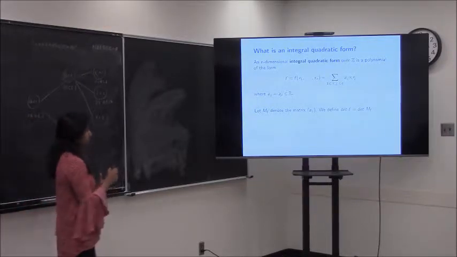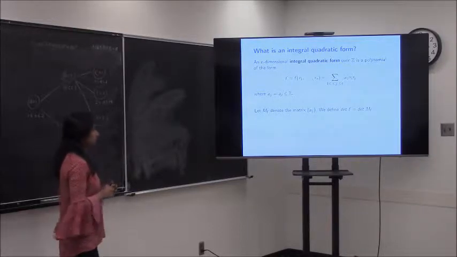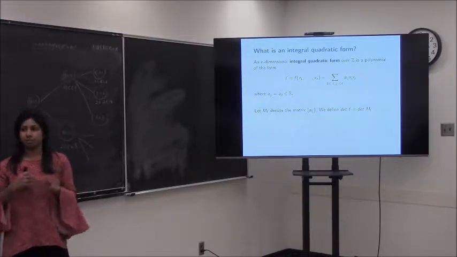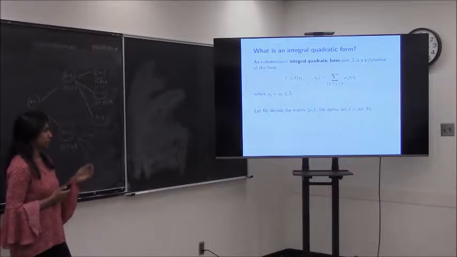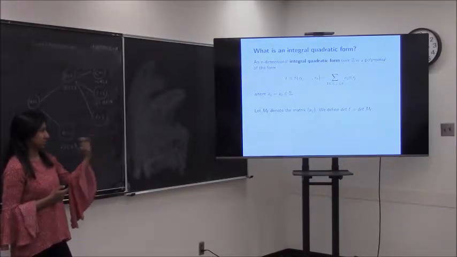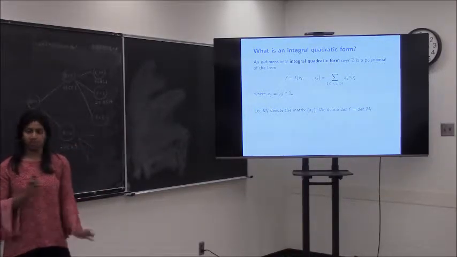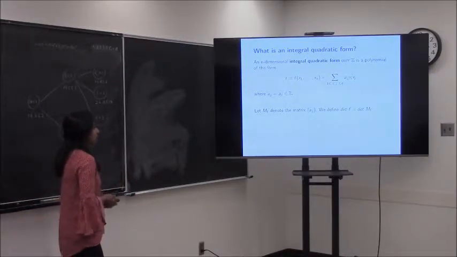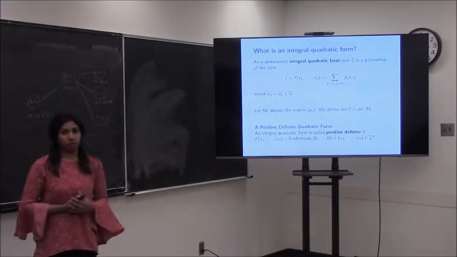If we let the matrix A be the coefficient matrix a_ij, you can see this is a symmetric matrix. We call it a Gram matrix. The determinant of this matrix is defined to be the determinant of the quadratic form f. So we can define the determinant of f in terms of this matrix. Throughout this study, I am going to talk about positive definite quadratic forms.